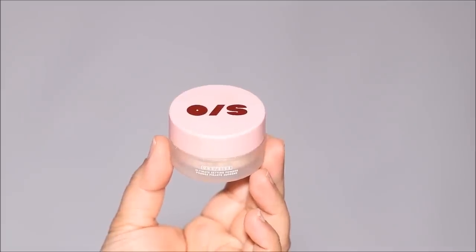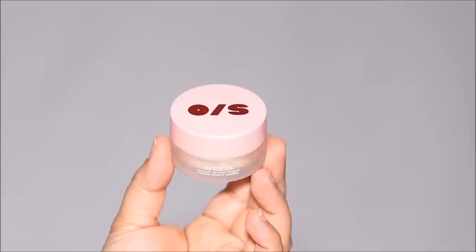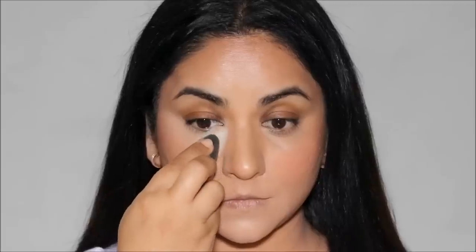Now, just remember that I haven't set my face, including where I applied the concealer. Nothing is set. I've applied the blush, and this is when I'm going to start setting with powder. I'm going to be using the One Size Translucent Powder. I'm loving the One Size Powders, including this as well as Pressed Powder. It gives you a flawless coverage. I'm taking with this Tapered Tip Powder Puff. This is from LH Cosmetics. Of course, you can use whatever you have. You can also use a sponge.